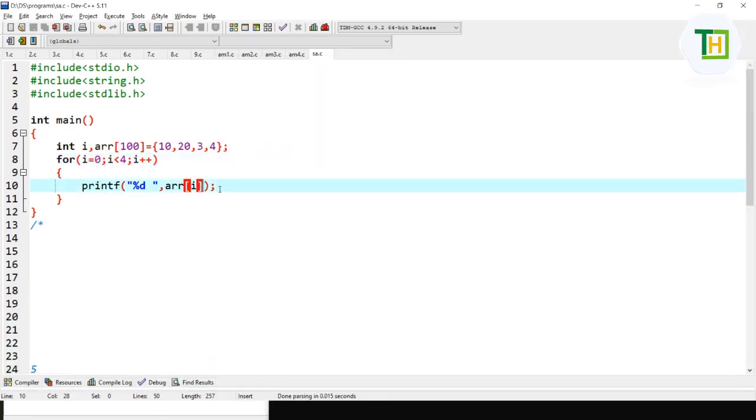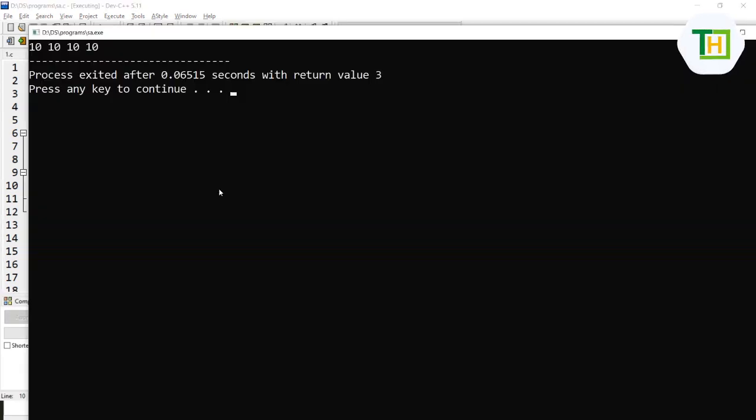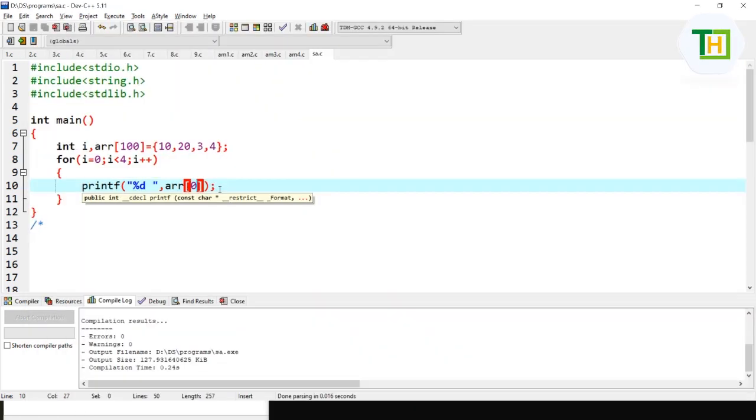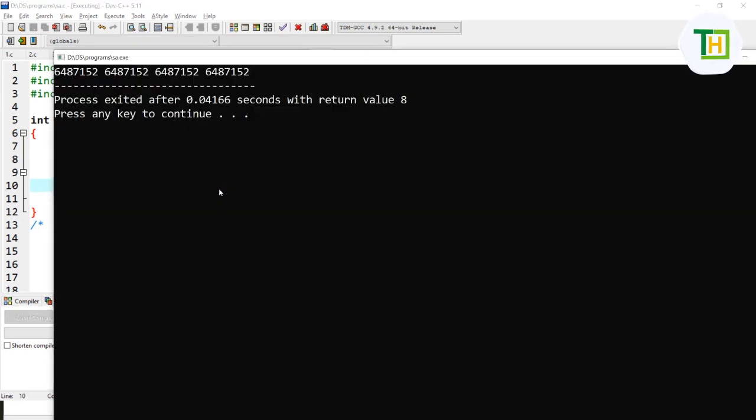For example, here, what is ARR? We have to know about this. For example, it is going to print ARR of 0. It is going to print always the first value only for the 4 times. And then what is ARR? If I am going to execute it, it is always an address. Just observe here 152, 152, 152, 152, right? One address it is going to print.